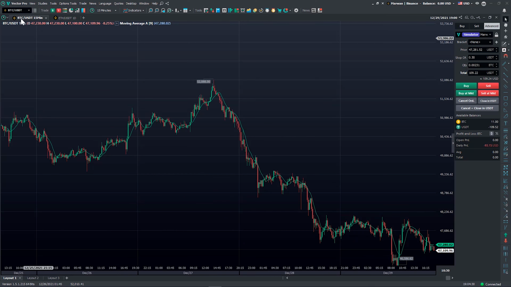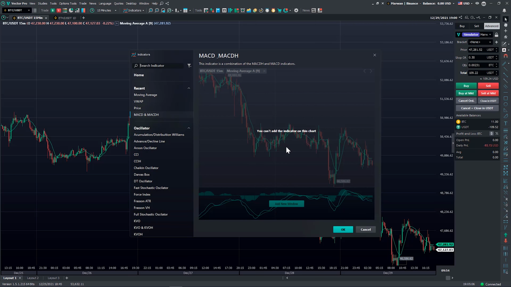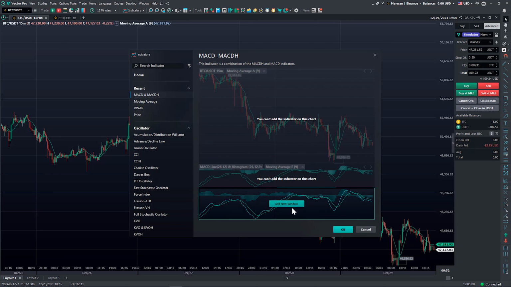Now the next indicator that we'll take a look at is the MACD. We'll once again click on the Indicators tab up top here, scroll down to Add Indicator. Let's go ahead and search for MACD. And you'll notice that there are a few variations of the MACD indicator, including with a histogram, line, or a combination of the two. For demonstrative purposes, we'll use both. Let's go ahead and double click here. Let's go ahead and open up a new window and click OK to finalize.